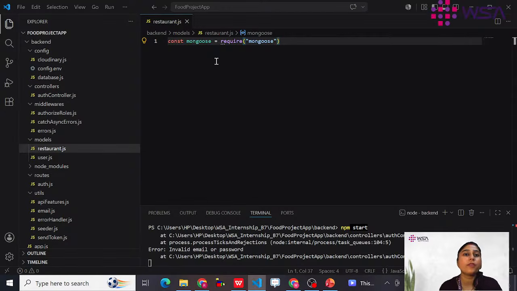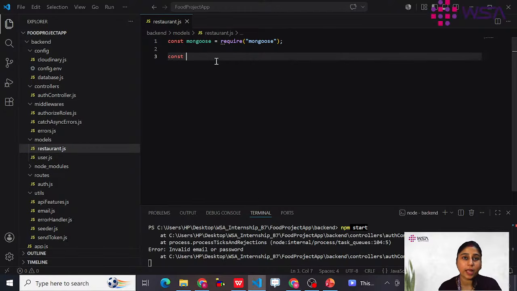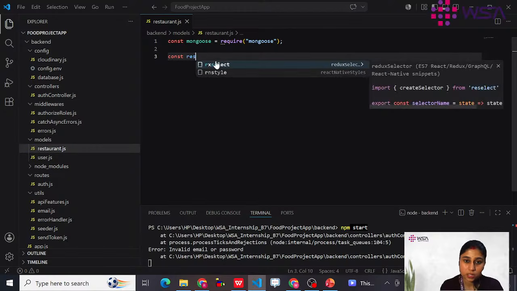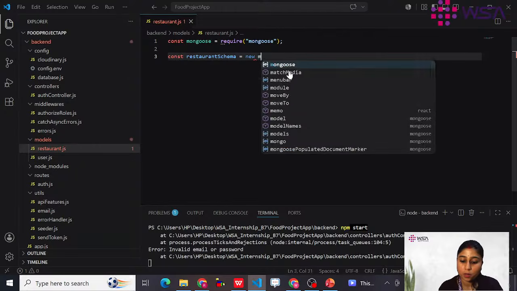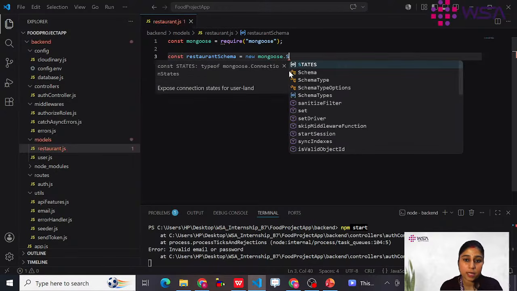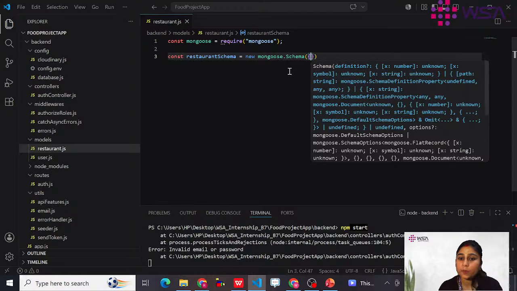Is this clear to everyone? What is the next step? Now here I will create the restaurant schema equal to new mongoose.Schema, as we are creating a schema, it's built-in, with curly braces.